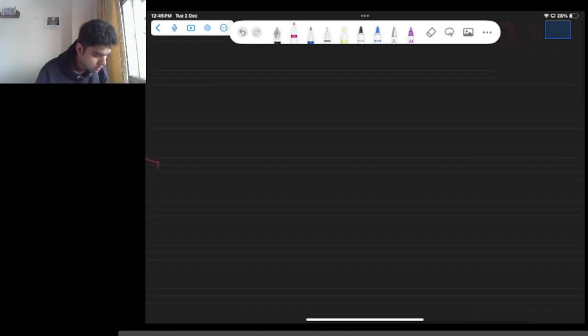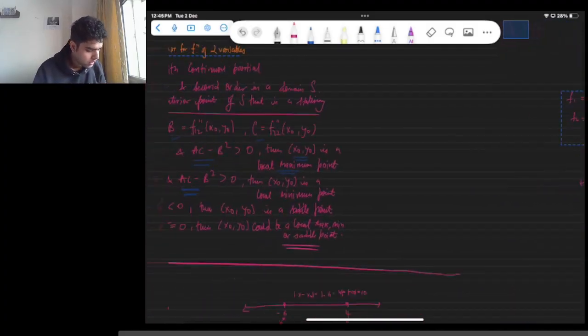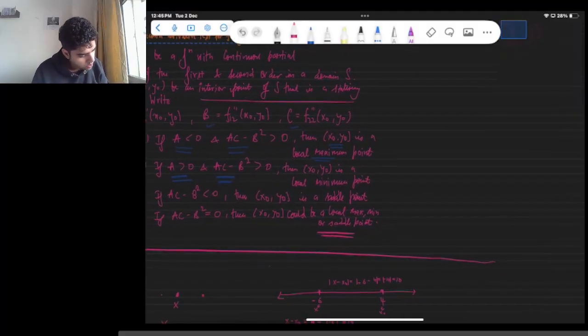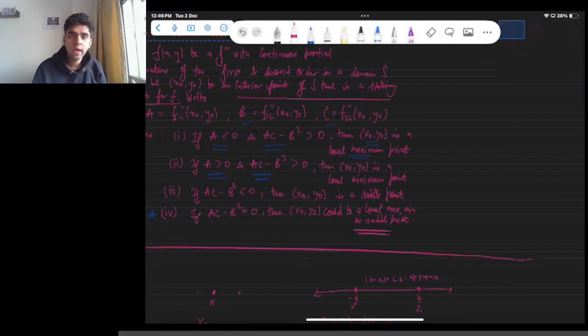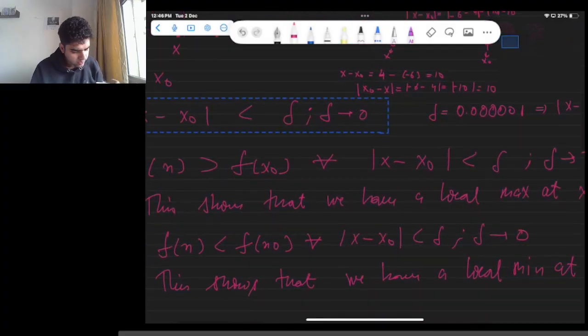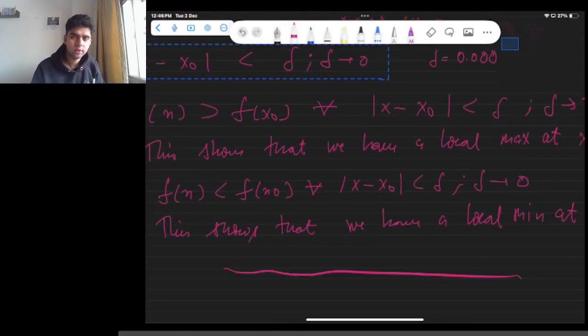an example. So also let me just explain you guys this. What this means is, when we say that a is less than 0 and ac minus b square is greater than 0, how are these conditions coming up? When I'm writing a is less than 0 and ac minus b square is greater than 0? So this was when I was talking about a single variable. This whole explanation was only to explain you guys what local min and local max means, right? So now ignore this, right?